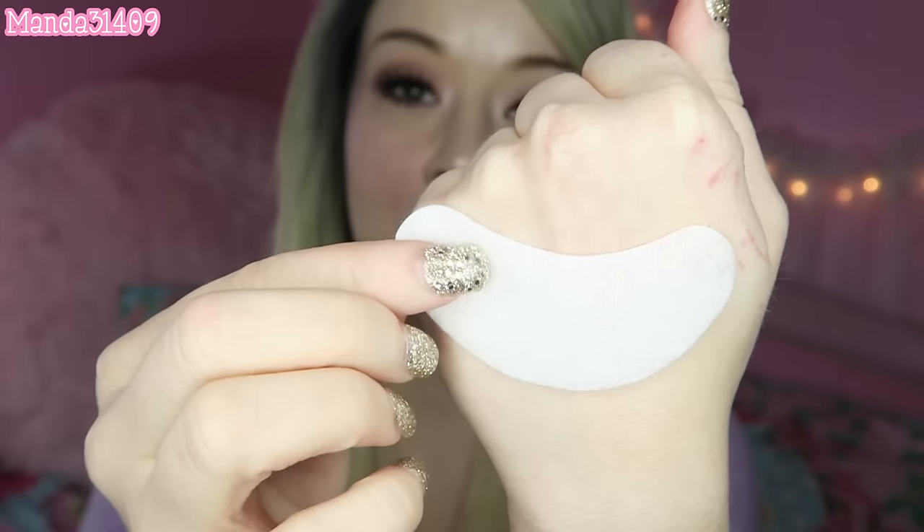When you put it on, it's going to feel so cold and refreshing — that's what I love about it, just that instant cold. You put it on, sleep with it for eight hours, and in the morning you just peel it off. The gel material is supposed to activate oxygen and help with under-eye bags, wrinkles, and fine lines. These have helped me personally with my dark circles since my sleep schedule has been all over the place — sometimes I don't go to bed until eight in the morning.